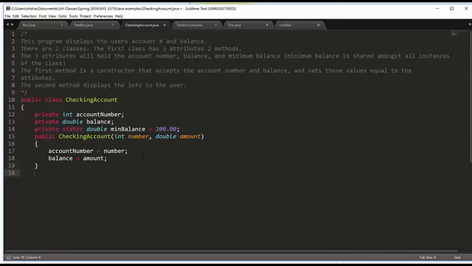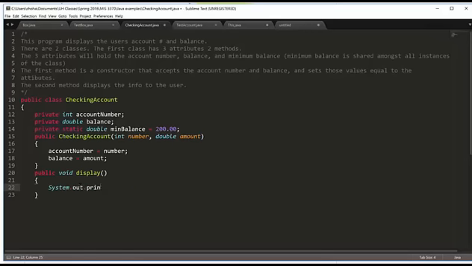It doesn't give us any more instructions. Then it says the second method just displays the information to the user. So all we're doing is creating a display method here. I'll say public void, and I'll just call it display. Open this method. The reason I know this method isn't going to be static is that anytime someone opens up a new account, I'm displaying information that's going to be different every time. So this method is not going to be shared amongst all instances of the class, because the account number and balance are going to be different for every account that you open. That's how I know it's not going to be a static method.